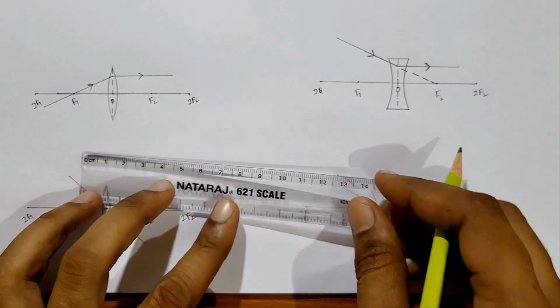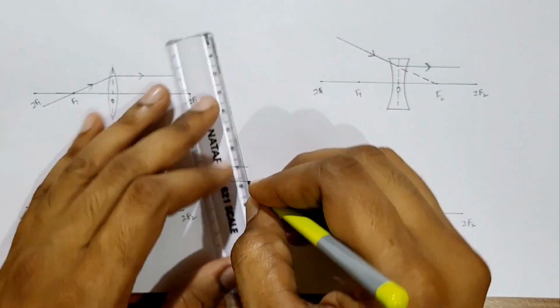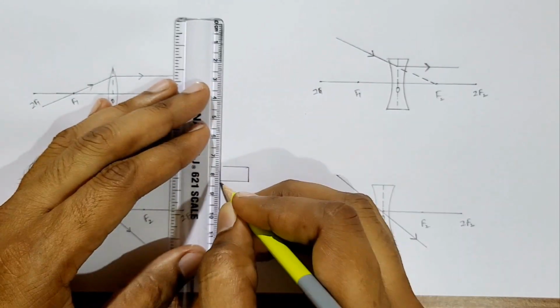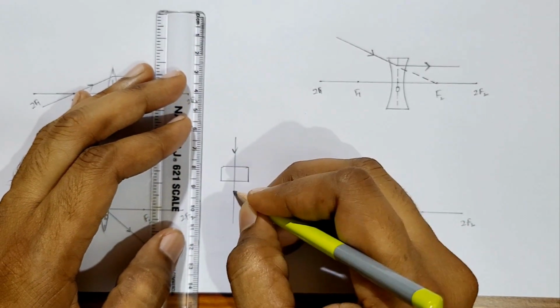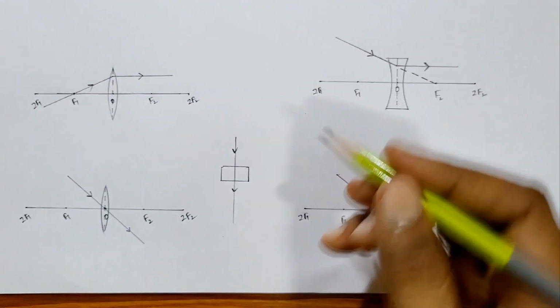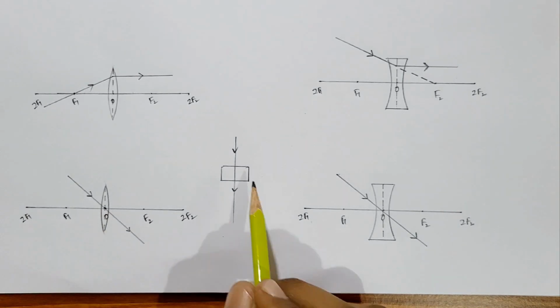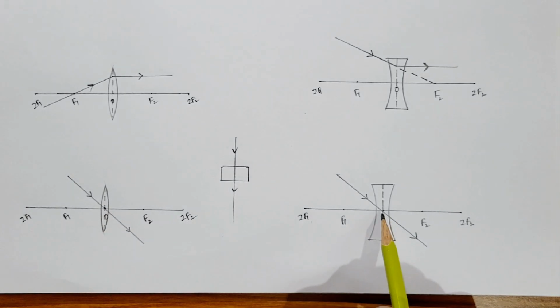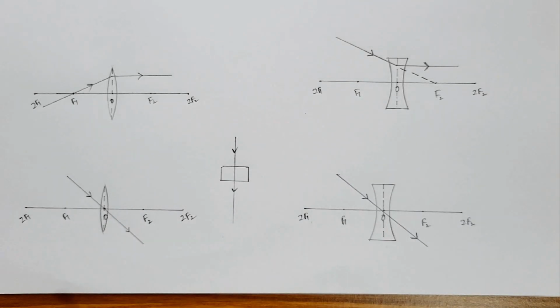When there is a glass slab, if you remember, and the light ray passes like this, what happens? The light ray will not go through any deviation. It will pass straight. Like this, there will be a small part of the lens which will be working as a glass slab, and the incident light ray, when it passes through the optical center, will be passing like this at the center of the lens. So it will not go through any deviation.